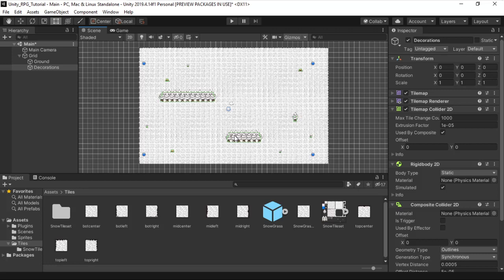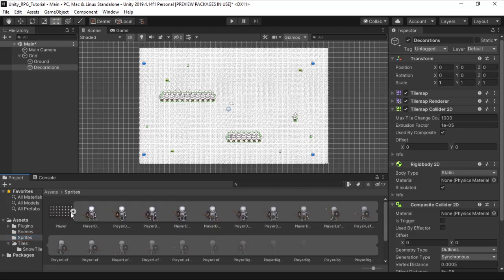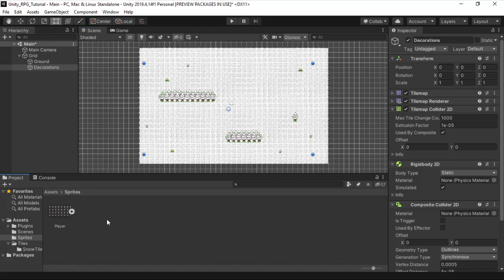In the next episode, we're going to create our player character. We're going to take the sprites that you created for your player and get your player into the game. We're going to add a collider and a rigid body 2D to him, and we're going to create a movement script for him. So we're going to set everything up to have your character moving around and colliding, not being able to move through trees. It's going to be great.